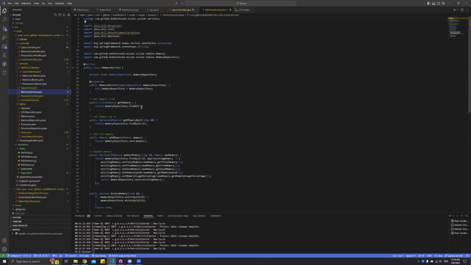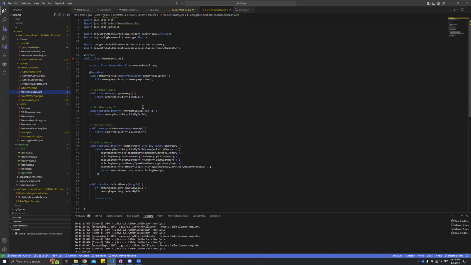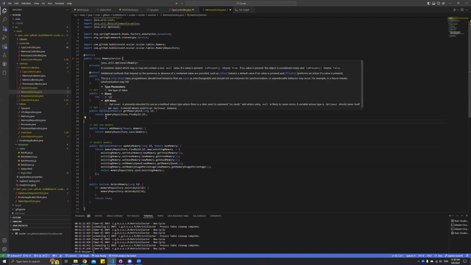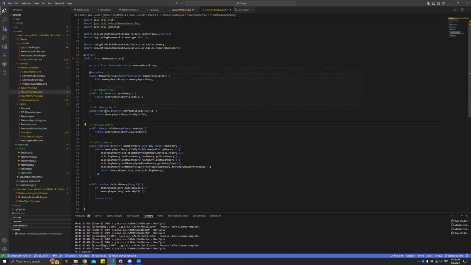The memory service is pretty much what we did before. I'd like to mention that for all the services we do have Optional. The Optional is used to check whether something is included or not.